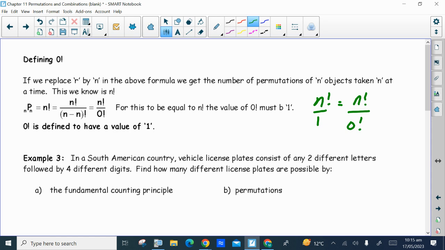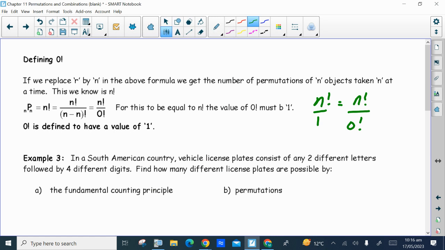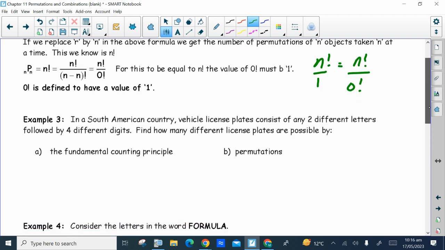That's probably not going to come up again. Anything talking about 0 factorial, probably not going to come up again. But again, we talked about this yesterday, the fact that 0 factorial has a value of 1, and you should get that if you go 0 factorial in your calculator as well. And you do. So you don't even need to understand why that is true, but this relationship that we just went through is a proof of why it's true.